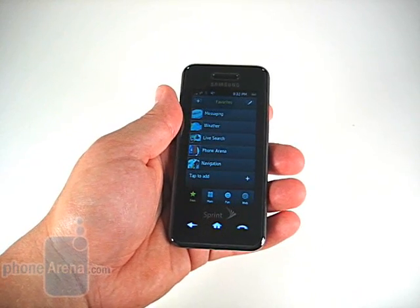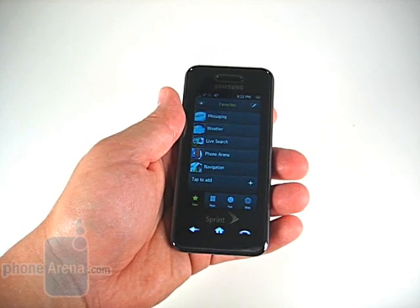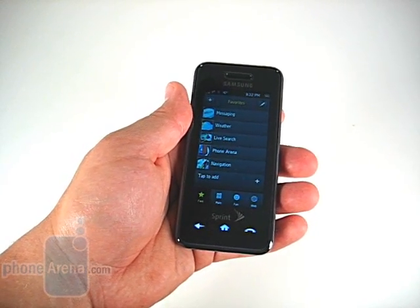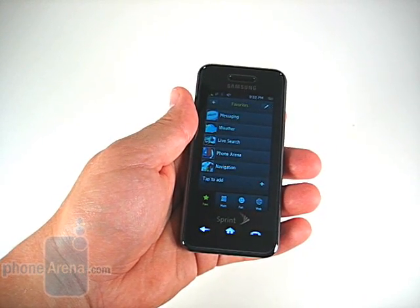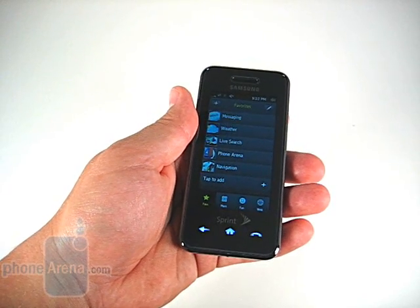We like the Instinct very much, although we'll be the first to admit that it's not an iPhone. However, there are many people out there who either don't want to be on AT&T or for other reasons can't be on AT&T. And in that case, the Instinct gets our vote. At $129.99, it's a steal for everything that it offers.